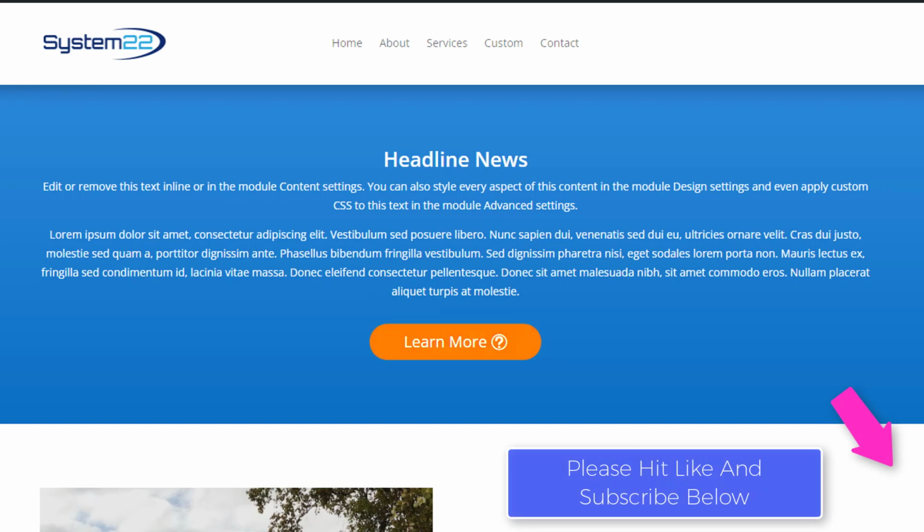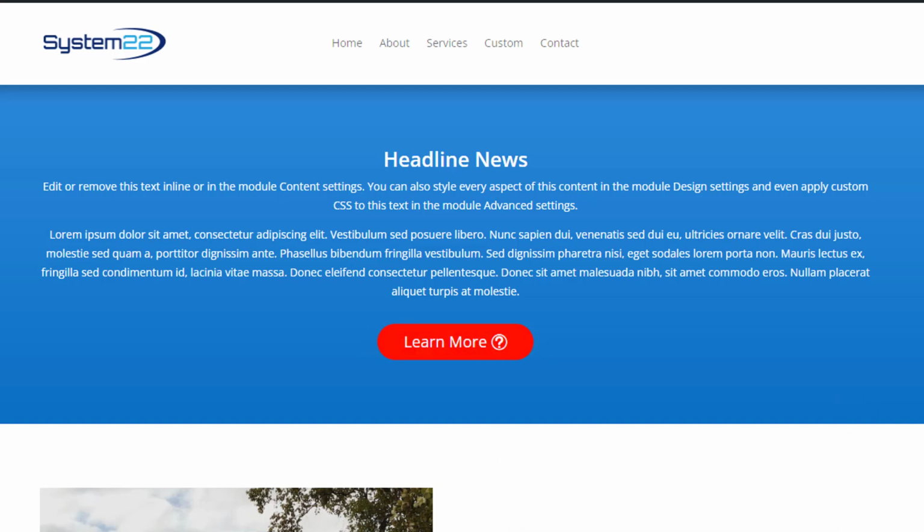Well, we've got another little animation for you today. We've got a little growing button there. As you can see, it's sort of changing colour and getting wider over a time period of about 10 seconds. Nice little feature to have on your site. That's going to get people's attention pretty quickly. It's going to get their eyeballs on it, which is what you want in a lot of situations.